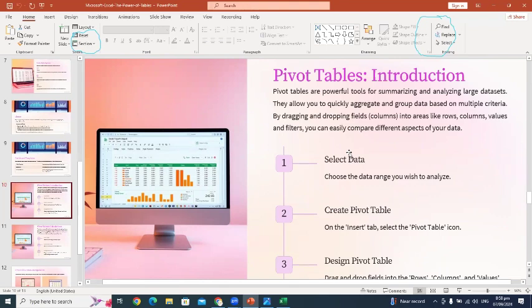For example, you want to calculate the sum of 500,000 rows. You'll be writing is equals to sum. You open your bracket the way we taught you, and then you'll be selecting the range. Look how long it's going to take you. While you're doing that, you might get confused. You might make a mistake, which you will have to start again because the data is too many. Imagine 500,000 rows.